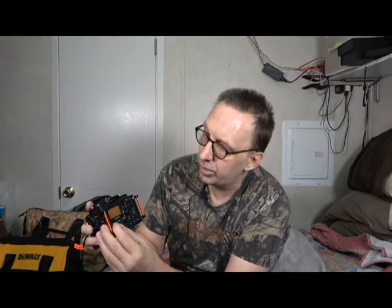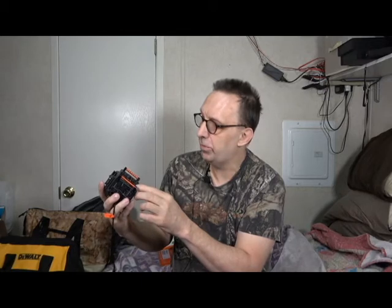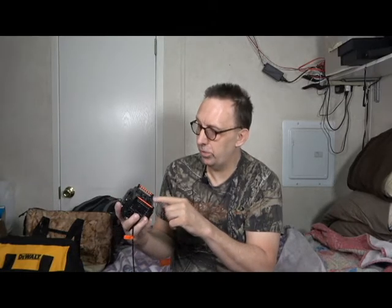Then we've got your controls. I'm using three and four, so I'm not going to adjust that too much. You've got left and right volume controls, and then your phantom power — or your preamp, whichever way you want to look at it — with switches to turn it off and on. Then this is your menu, and you can scroll through your menu with this. I'll go through the menu settings at a later date. Then you've got your playback, your stop, your record button — press it once and it gives you a flashing light so it's ready — and then fast-forward and other functions, plus your quick menu mixer.